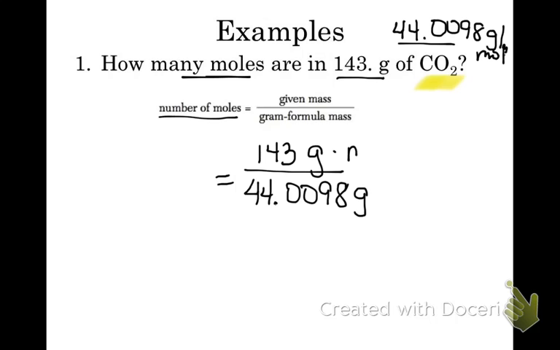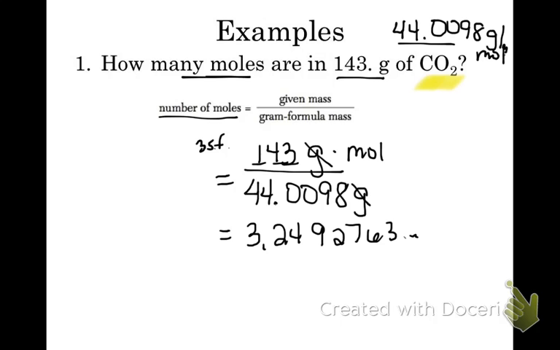It's going to be times mole. Let's take a look at our units. We can actually cancel out the grams. When we put this into our calculators, we end up getting 3.249273 and so on. So here I want to look at significant figures. This is why I have to keep all the digits for the molar mass or the gram formula mass, because I want to make sure that's as precise as possible. And here I have 3 sig figs.